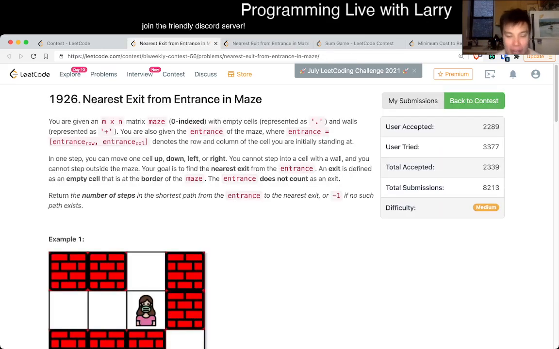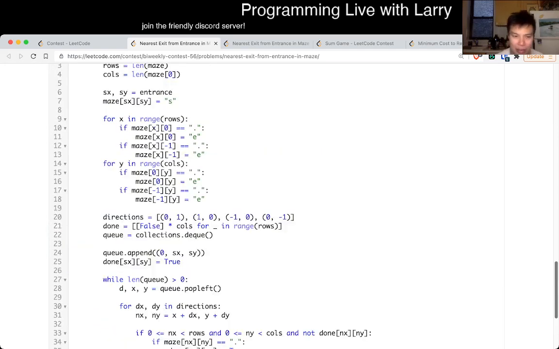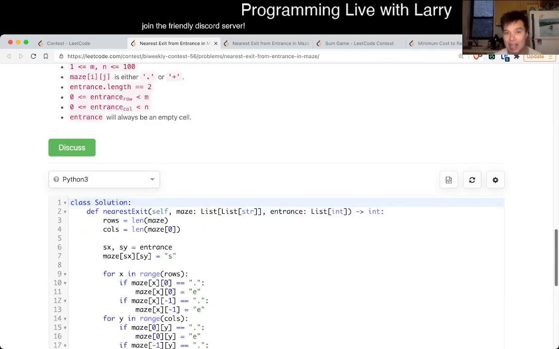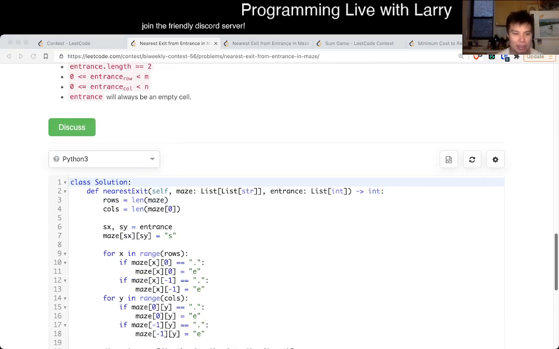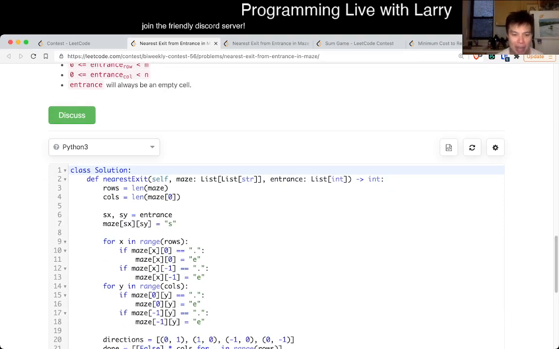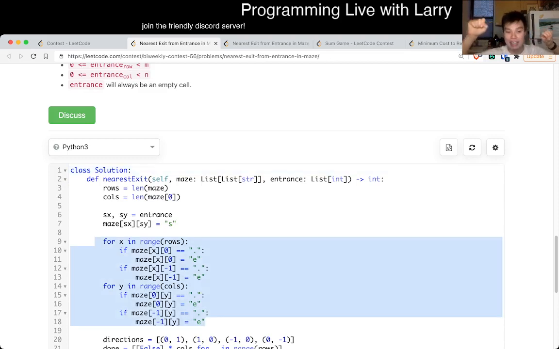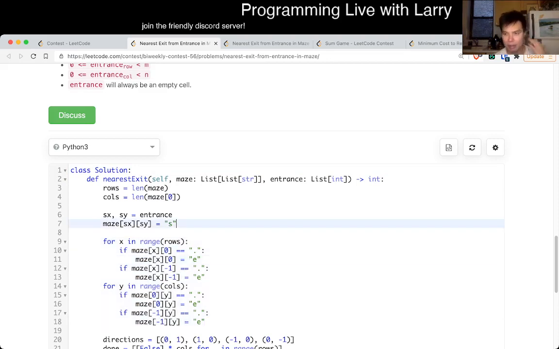But yeah, okay, so basically this is breadth-first search. There are a couple of ways to handle it. You can do it as rudimentary as possible, but the way that I did it is I transformed the maze into something that I can handle in an easier way. I look at the edges of the maze and set the open spaces to exits, that's why I have Yi here, and then I set the entrance to S, and that's pretty much it.